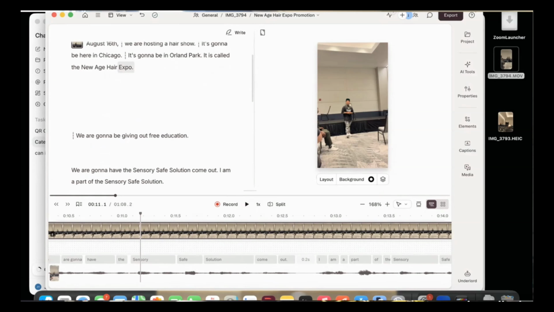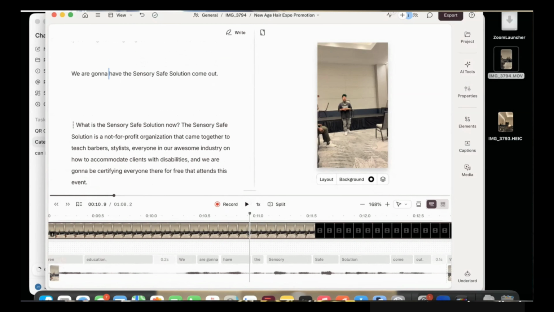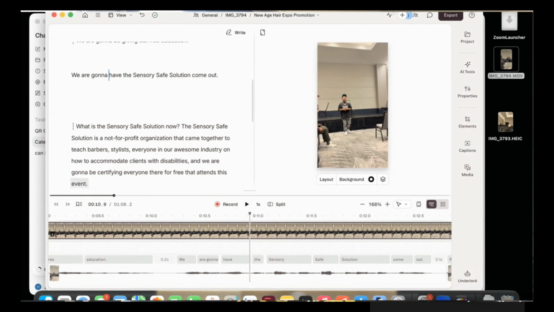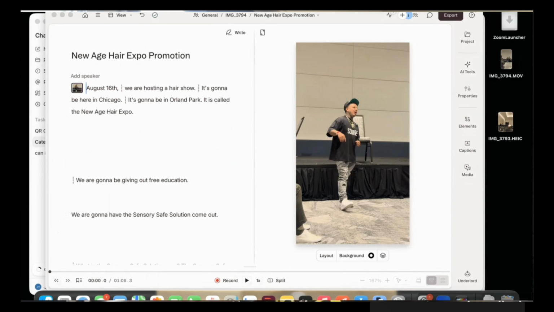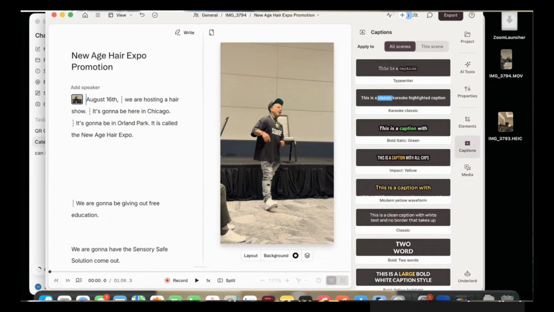So now within 11 seconds, you told them the day, the time, and there's going to be education, and then you go into the specific kind of education. Maybe that's important, right? And all we're doing is the AI already did its portion. I'm just doing a little bit of cleanup, if necessary. Okay. Let's assume, just for the sake of this video, everything else here is perfect, right? We don't need to do nothing else. There's a whole lot more you can do, and I'm not going to go through every other feature. But the last thing I will say is, let's go ahead and throw captions on this.